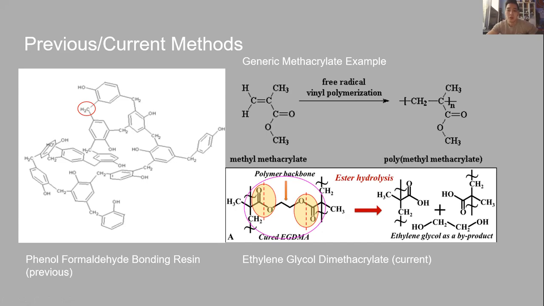These methacrylate monomers, which are the uncured bonding agents, were discovered as a drastic upgrade from the phenyl formaldehydes because they increased the durability. An example is ethylene glycol dimethacrylate, EGDMA, on the bottom left. This is what we're currently using as dental cement. It substantially improved the dimensional stability, strength, water absorption, and also the photopolymerization of the material.